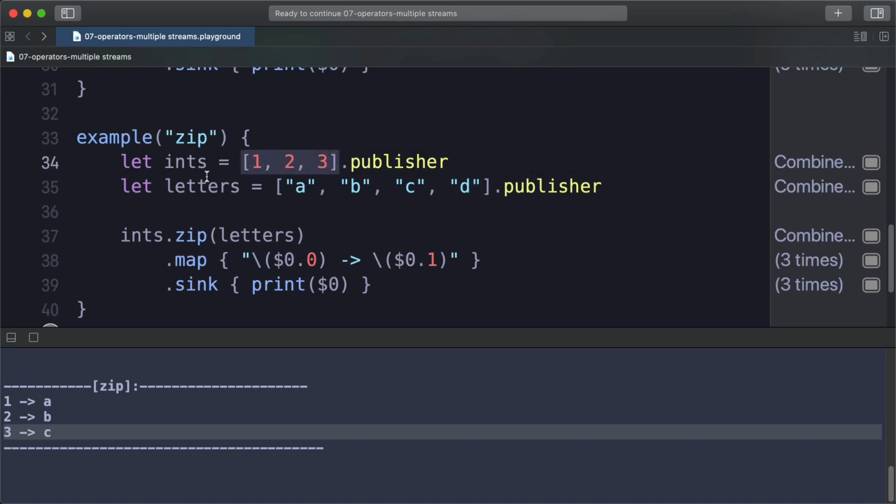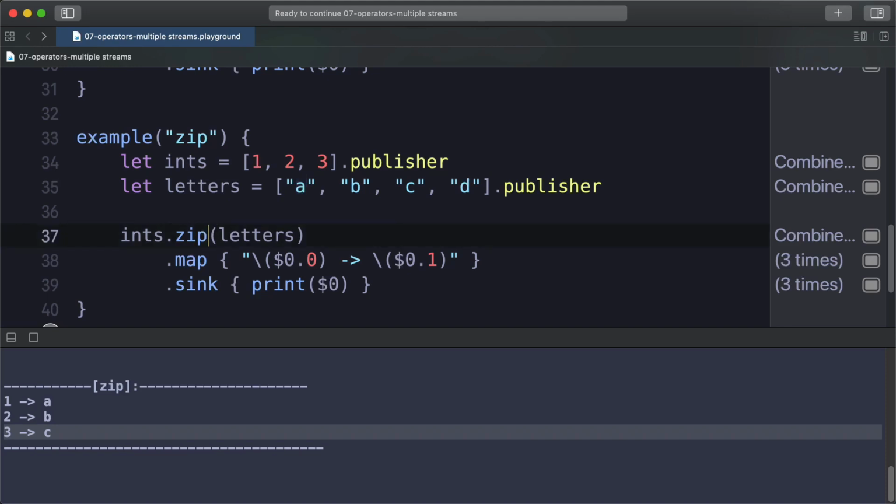So basically, zip is going to wait for values from both of the streams before emitting an event. So it got one from the left-hand side, and it's waiting for one from the right-hand side. It gets one from the right-hand side, and finally it emits that value. So if we were to do this manually by using subjects, you would see that sending one event doesn't necessarily do anything. Zip is still waiting for the paired event.